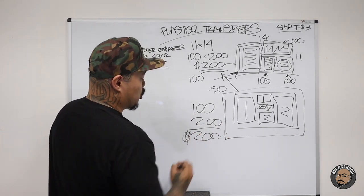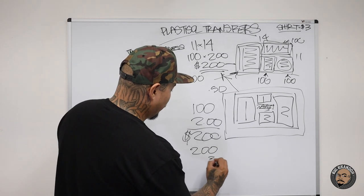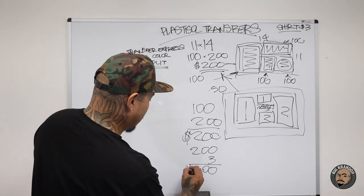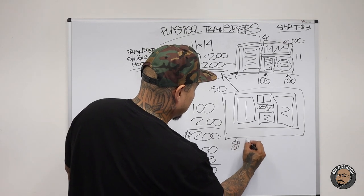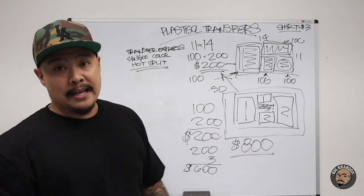You have 200 bucks, right? $3 a t-shirt and you need 200 of them, right? So you have 200 times three, 600 bucks. This is blank t-shirts, this is transfers. You're into this whole job for 800 bucks. That's material costs to complete that job.